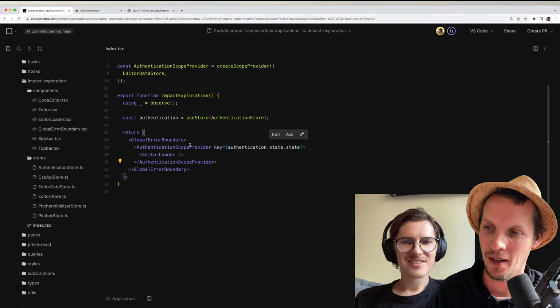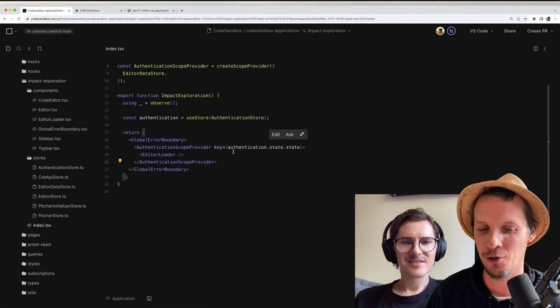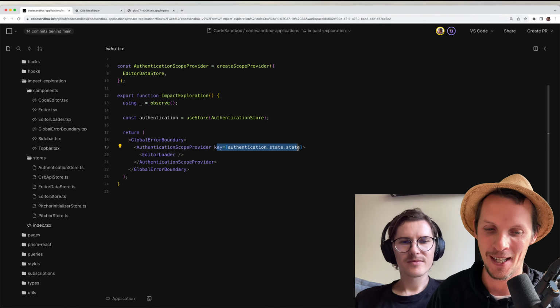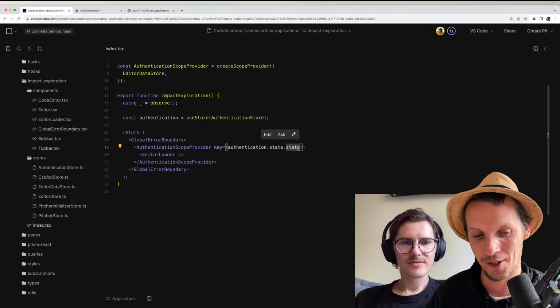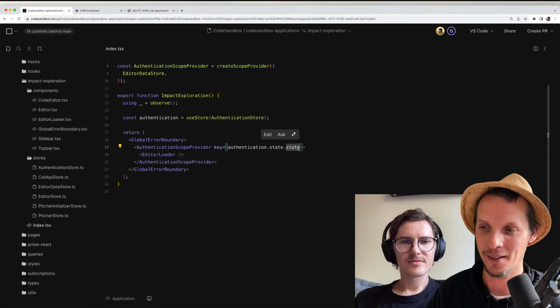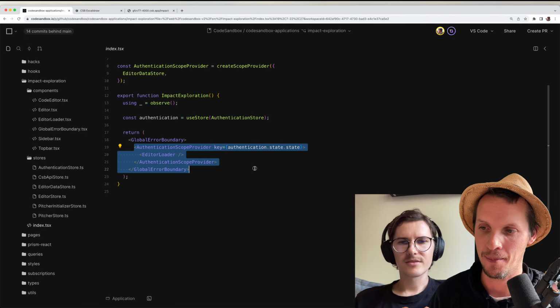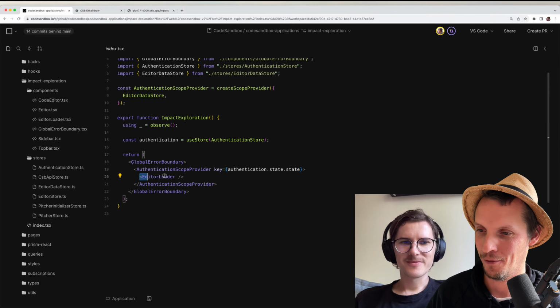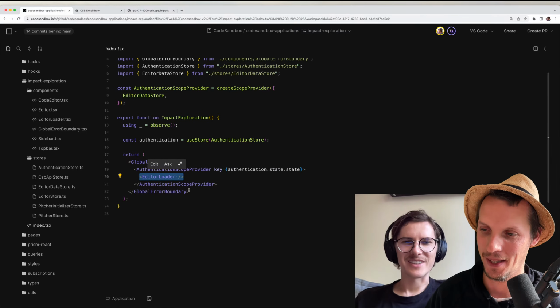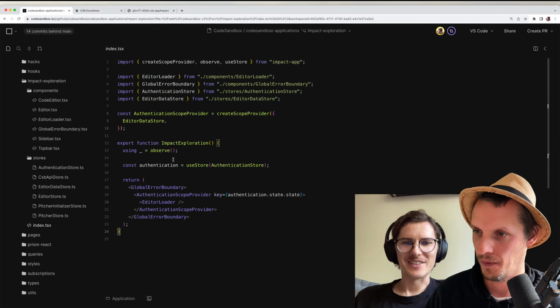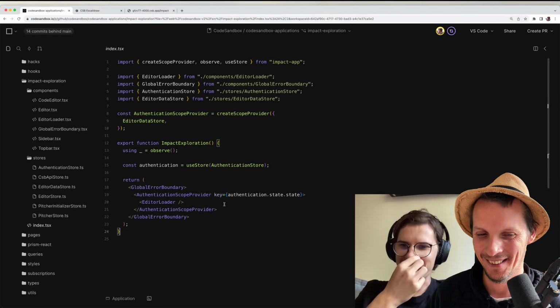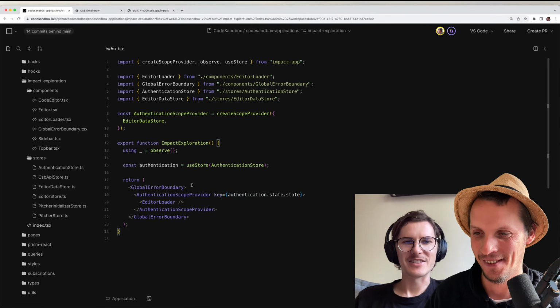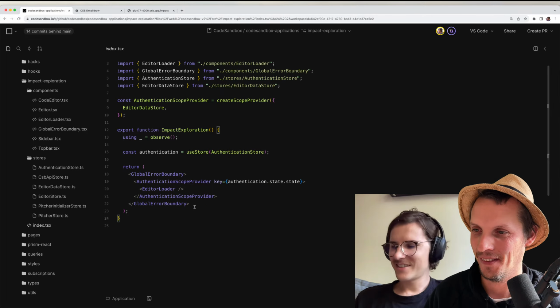Cool. And then we mount what I call the authentication scope, which should probably be called session scope. And the key is your authentication state. So whenever the authentication state changes from authenticated to unauthenticated, it basically remounts the whole app and everything within it. So that whatever you put from here and down is safe. Like, it will be removed. It's so amazing to see the key prop on a React component, because it's so powerful and people don't realize how they can use it to fix some problems. Yeah, exactly.